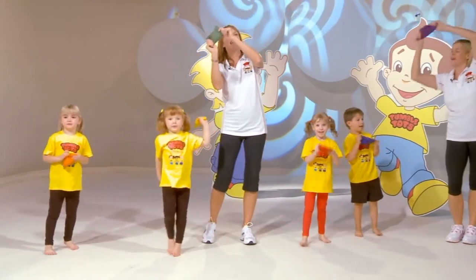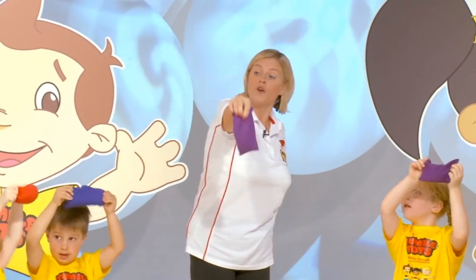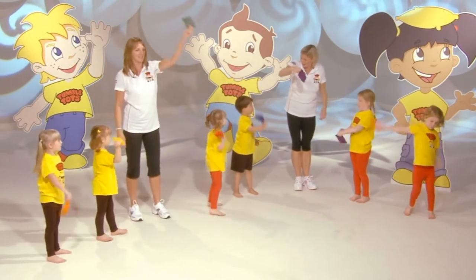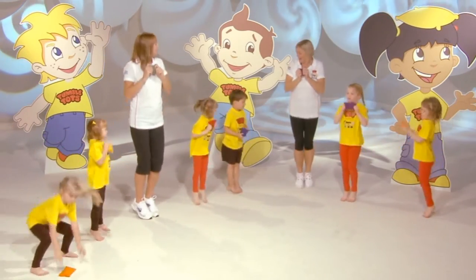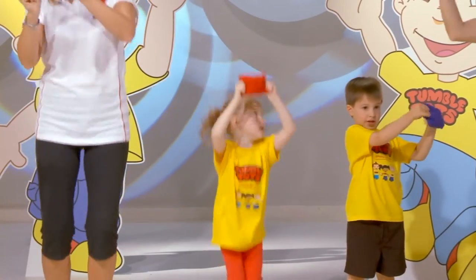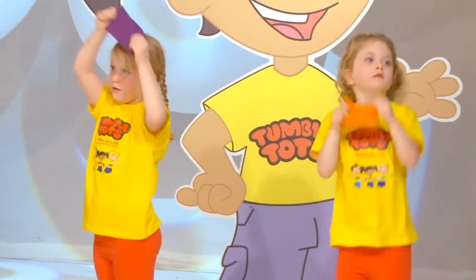Shake your beanbag, shake it high up in the sky. Hold your beanbag out in front, swing it round and round and round. Now let's hold it tight and jump, jump, jump, jump, up and down. Shake your beanbag, shake and jump, way up high. Shake your beanbag, last time, Tumble Tots, shake, shake, shake.